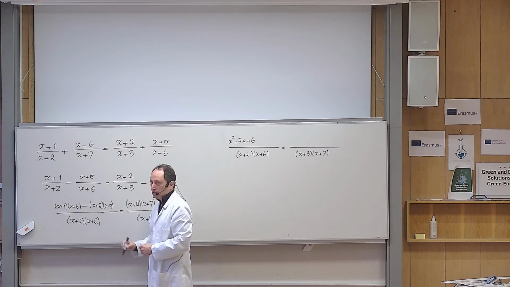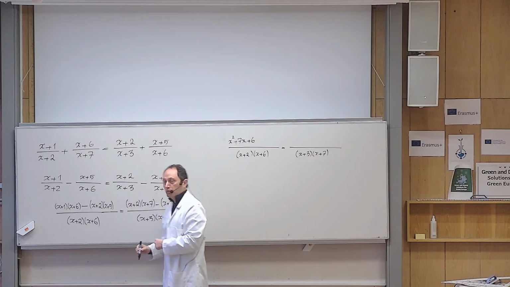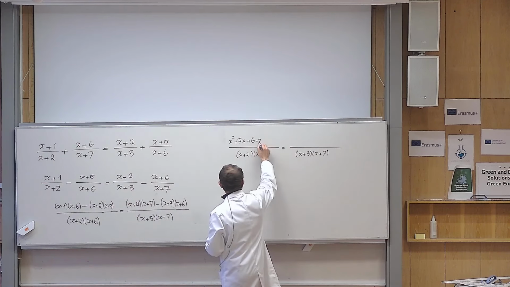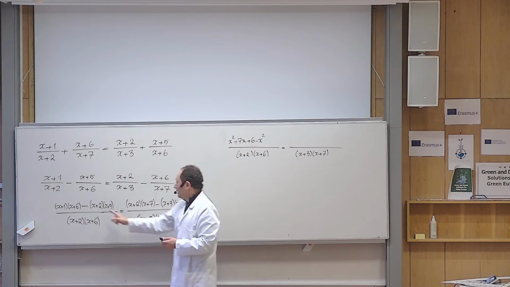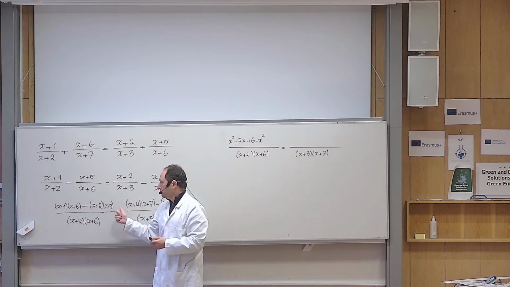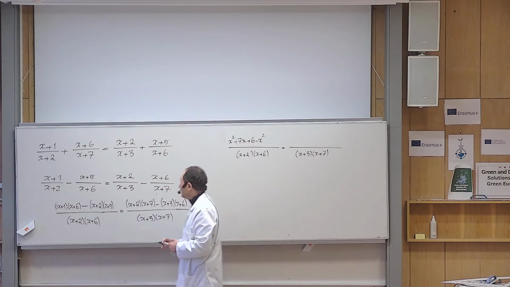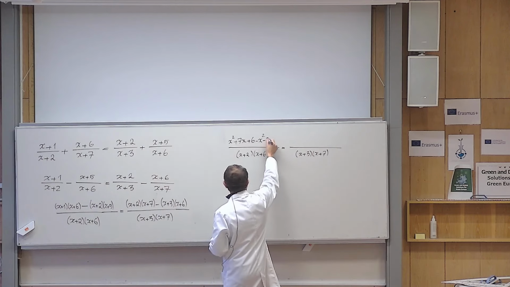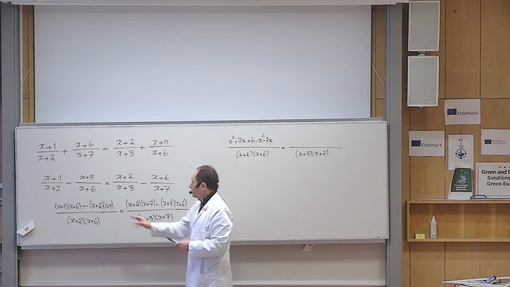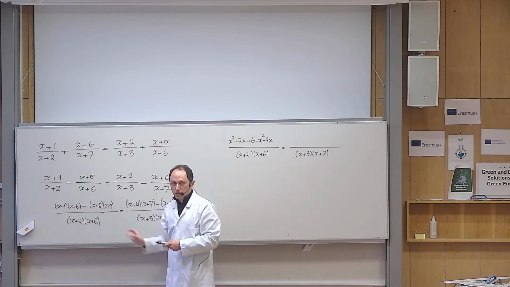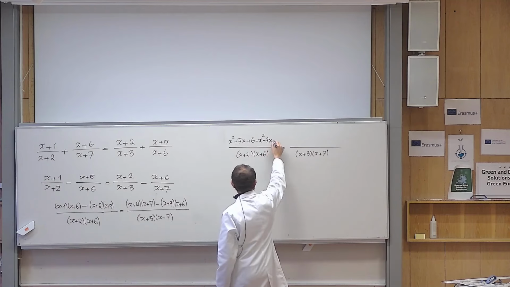So x times x is x squared, then a minus sign will come in. So it becomes minus x squared. X times 5 is 5x, remember it. 2 times x is 2x. With that, 5x becomes 7x, and then another minus sign will come in. So it becomes minus 7x. And finally, 2 times 5 is 10, a minus sign will go in, so it becomes minus 10.